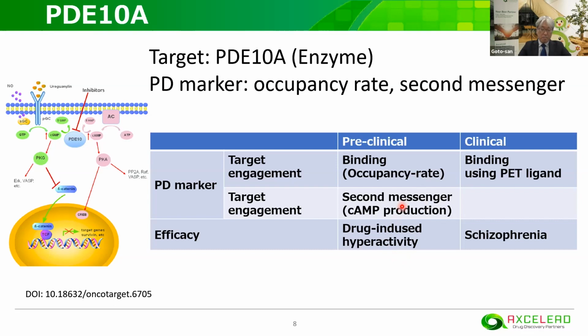It would be more encouraging if we could confirm the relationship between the indicator and the drug efficacy. In addition, it is important to use the same PD marker when considering the clinical development. But in the case of this target, we are proceeding with evaluation of the binding using PET ligand.